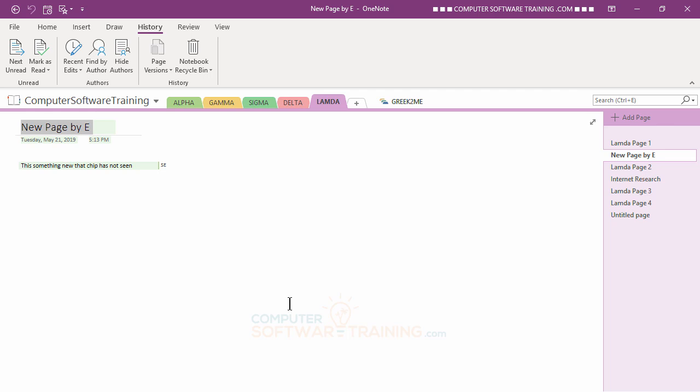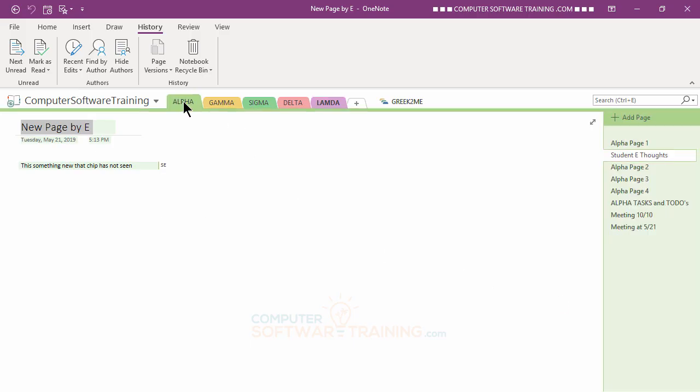So what it's making me do basically is go to here and click mark as read, and now I've read it. So it's one thing to maybe jump to the page but not read it, and you'll come back to it later on. So you don't want it to automatically be marked as read just because you went to the page. It's only going to be marked as read when you mark it as read, all right? And even if you mark it as read and then say, okay, I want to remind myself to reread this later on, then you can go back to here again and say mark as unread, right?